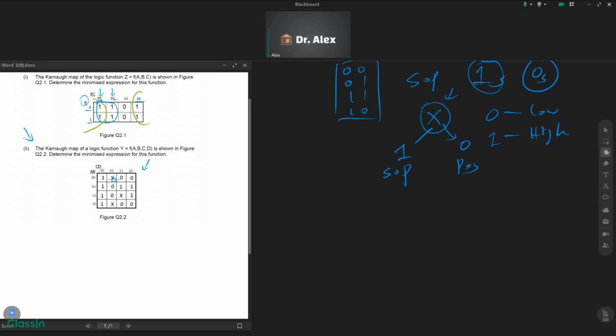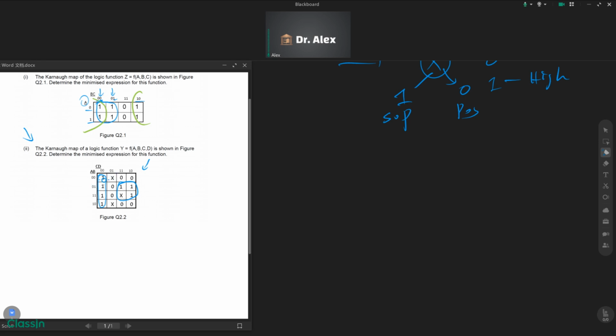For our question, okay, we have ones, zeros, and X. So we will use ones to form a SOP because the ones looks easier to be grouped. So first of all, we use the first column because there are 4 ones in the column. It is easy to cancel variable A and B. And another group of ones is like this. Okay, yeah. This group have 4 ones because remember what I said. X can be treated as 1 in the SOP method.